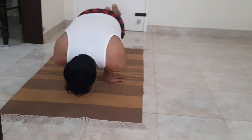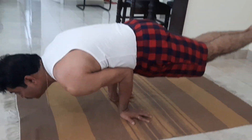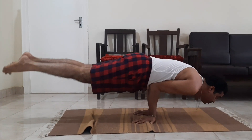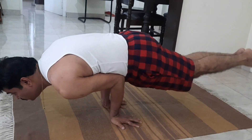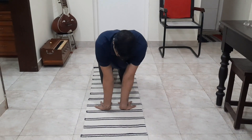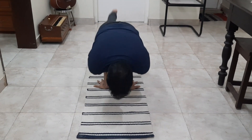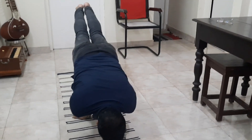From all sides you can see this is an excellent asana. Initially for the beginner it may be a little bit difficult, but slowly while lifting both legs from the back side upward, symmetrically your head and neck also need to be lifted and balanced. Here the whole abdominal and body weight is supported by the elbow joint and the wrist joint.